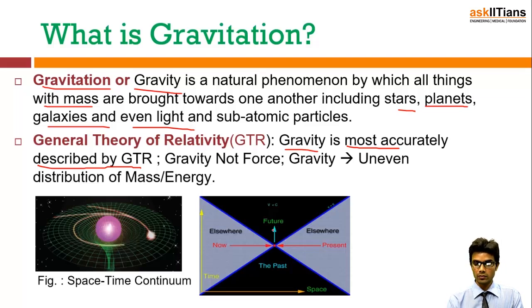So here the general theory of relativity is explained by Albert Einstein, and according to him three coordinates are fulfilled by space and the other coordinate is fulfilled by time. This is not in our syllabus. We are not going to focus here on the general theory of relativity.